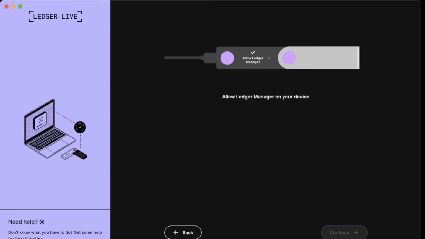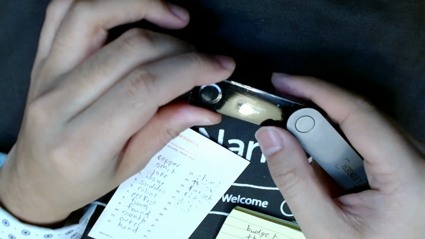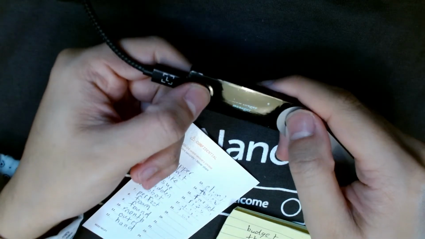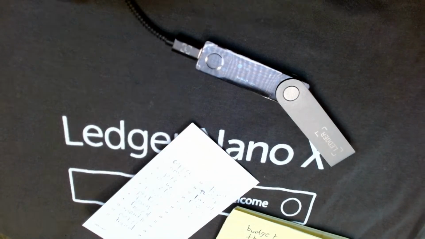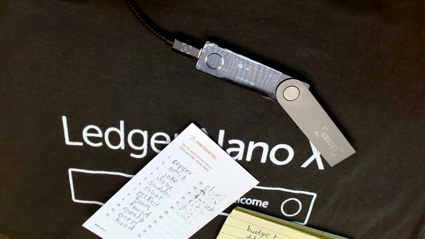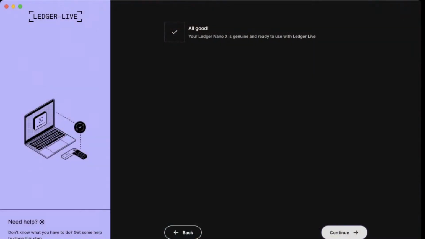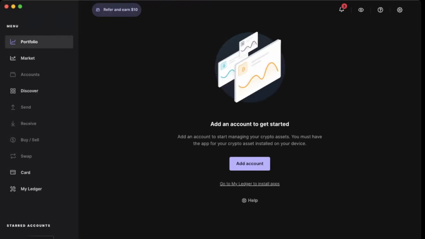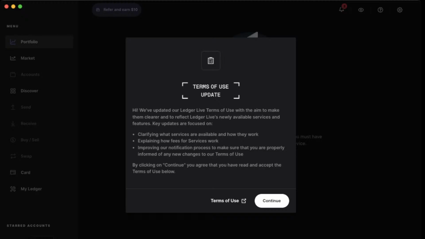It's going to ask you to allow Ledger Manager. Boom, allow Ledger Manager. All good, okay, guys? So the Ledger Nano X is genuine and ready to use. Continue.